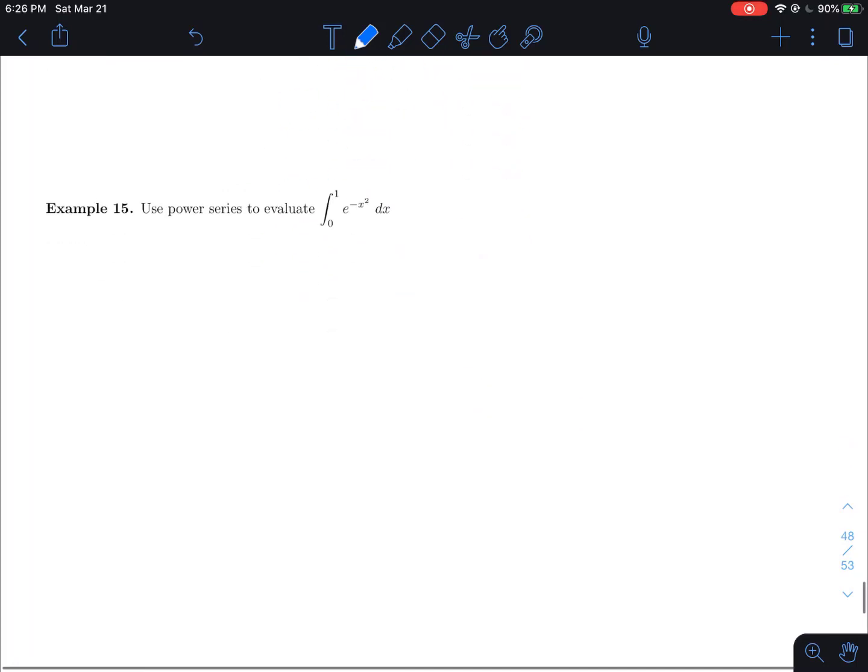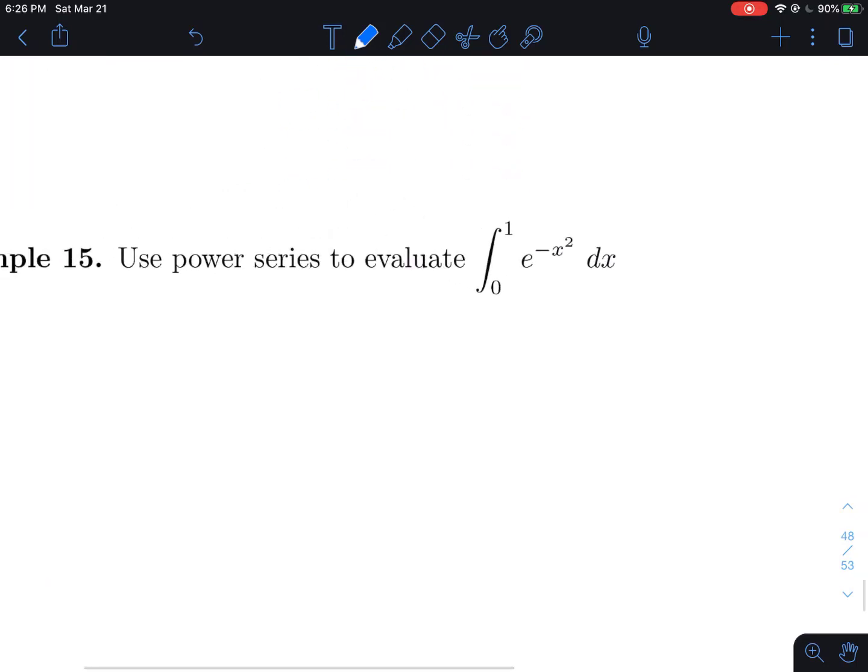I'd like to give you a chance to try one. This is another one where, try as you might, there is no great antiderivative for e to the negative x squared. Again, if you plug this into Wolfram Alpha or whatnot, it's going to give you some nonsensical function out, because there is no way to express this antiderivative using any combination of previously known functions. And yet we can still use power series in order to evaluate this integral from 0 to 1. So please pause the video, give this one a go, and when you're ready to see the results, come back and hit unpause.